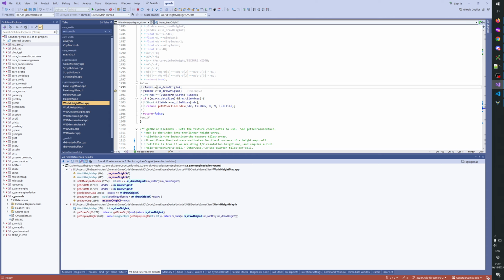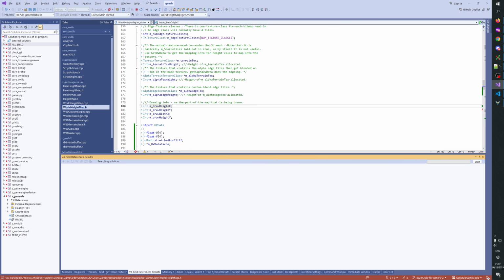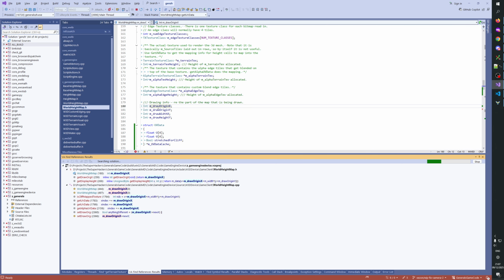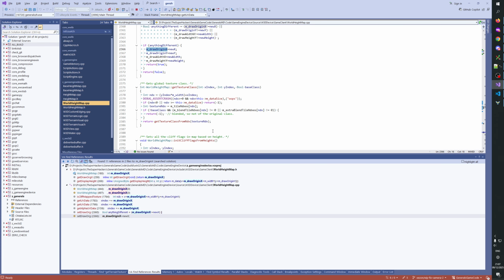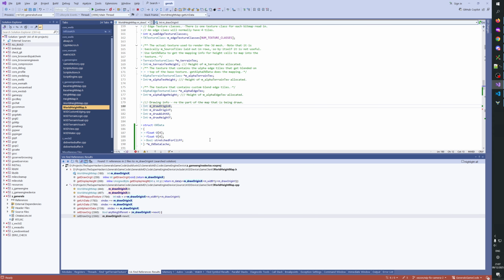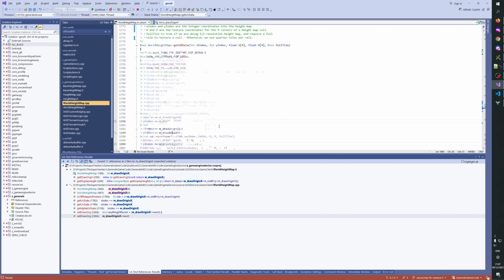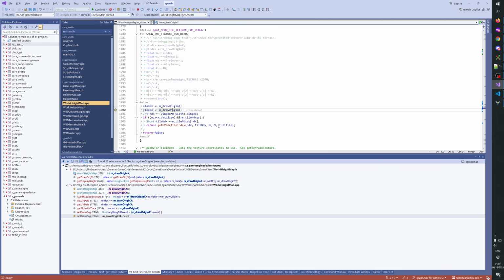Okay, I'm a bit suspicious about this here. Why is it adding draw origin X and draw origin Y? What is this? That's weird. Draw origin.